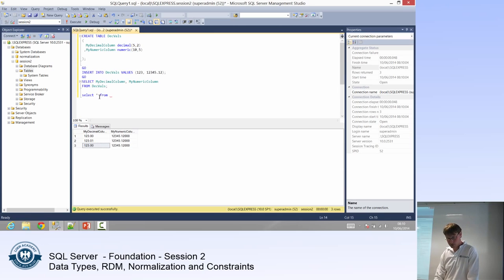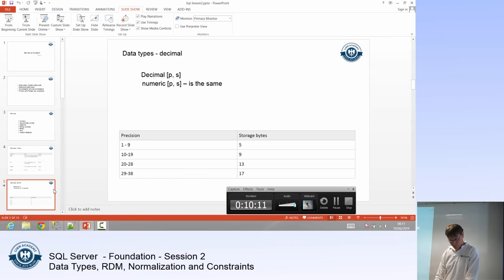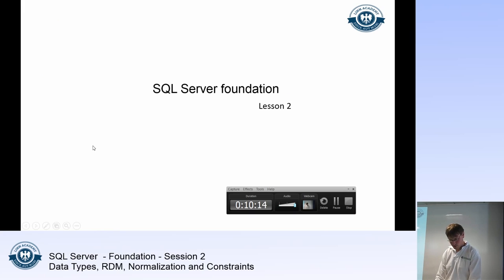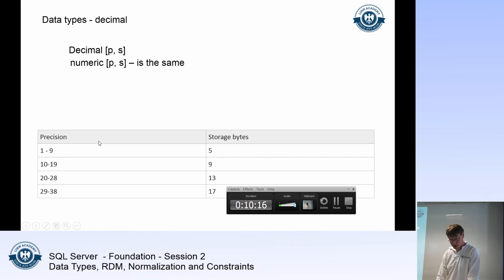So, give you a little example. If I then combine the lower precision with the higher precision, I will get a higher precision overall. There you go. So it takes the highest precision numeric value and combines it with the lowest one. I'll have to go through all of this again.